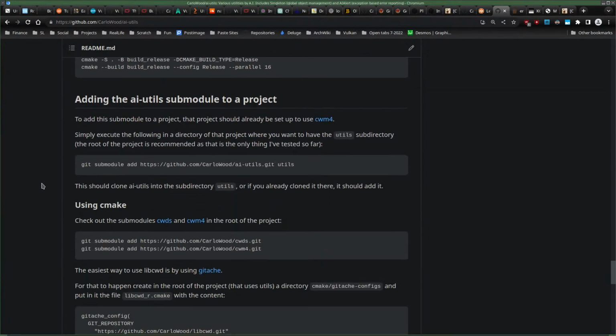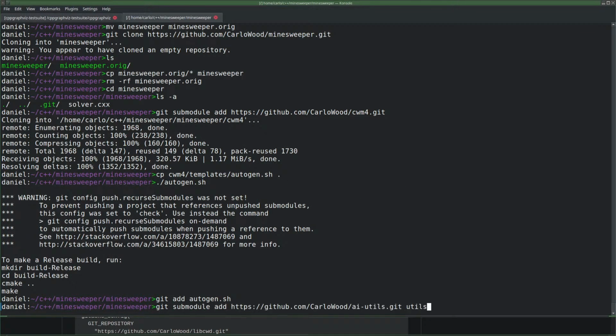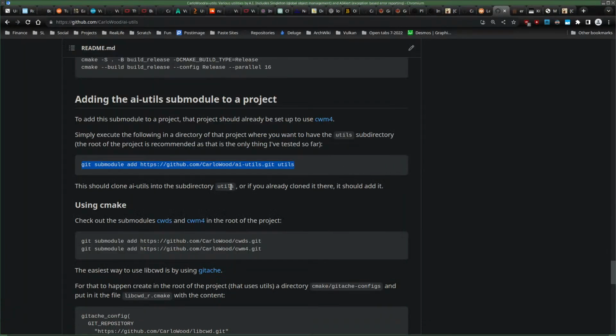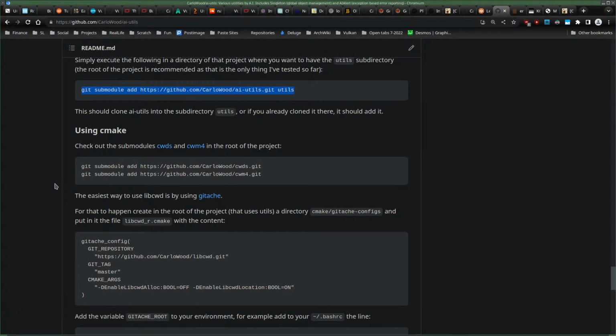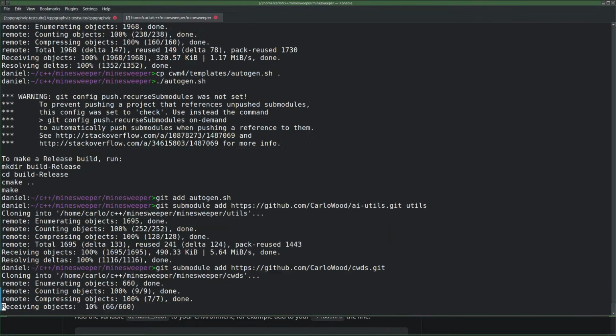Adding: should already be set up using CWM4. We just did that. Git submodule add utils. Check out submodules. Okay, so this one. Or the other one I already have.